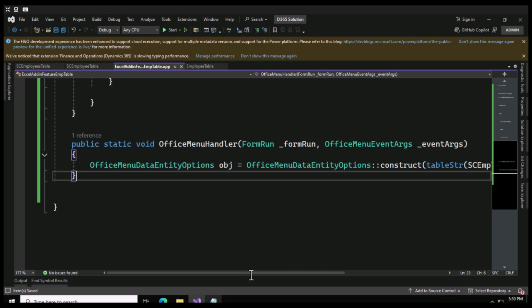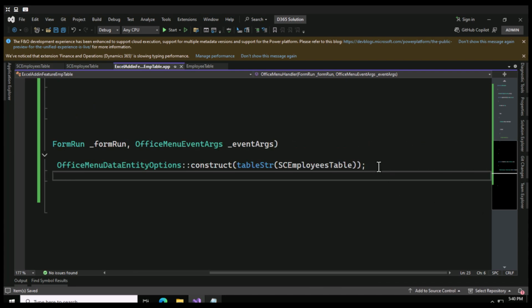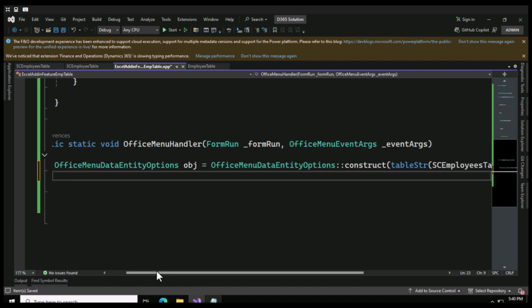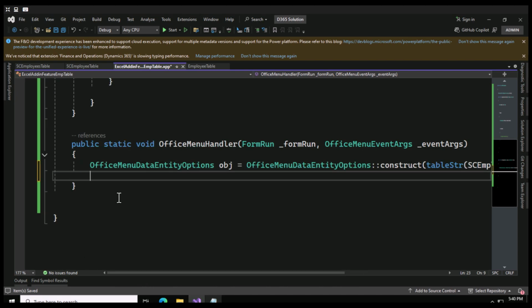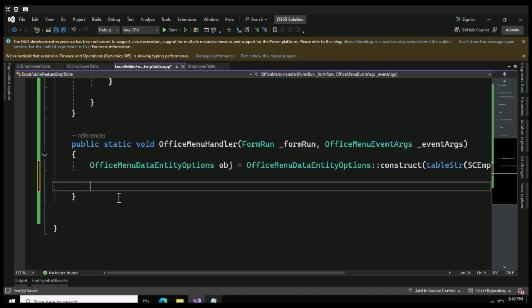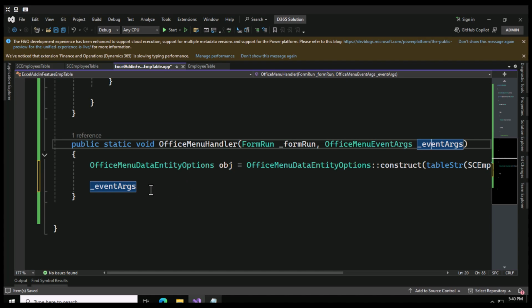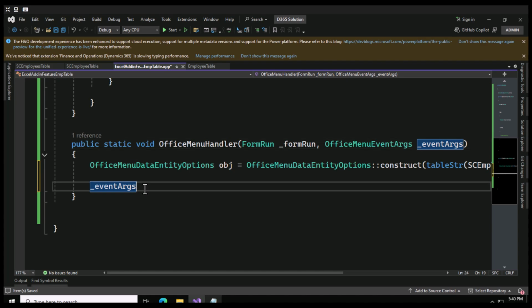The next thing will be to add that data entity into that particular form, just at the top. So here I can say in this event tags, you will be passing it from this office helper one. Once all this code is ready, I will again show you everything.